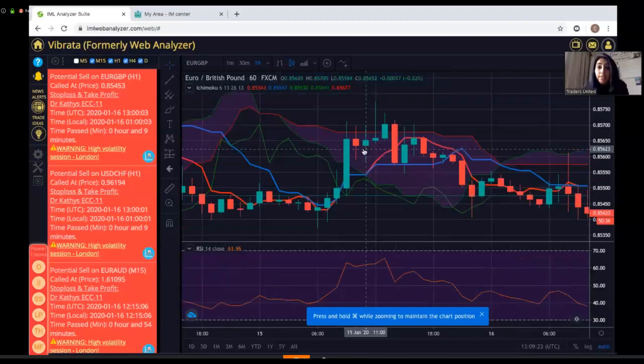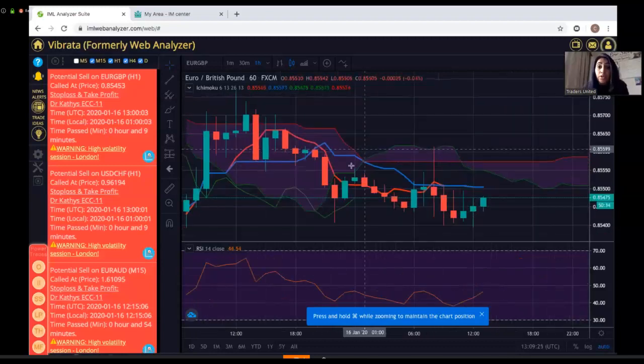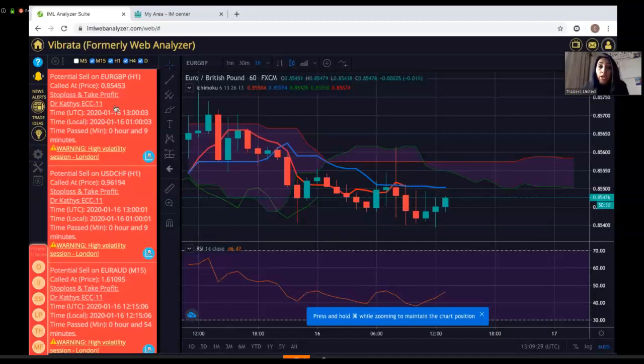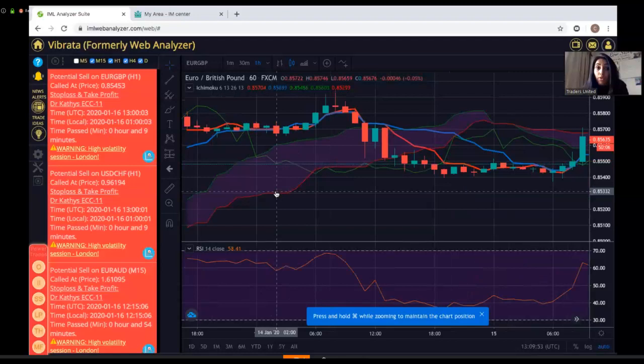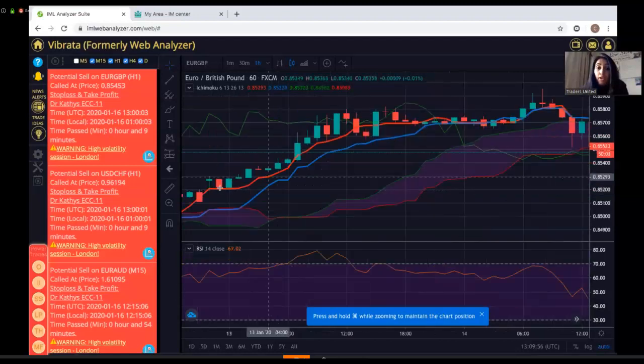The second thing is, if you are going for a sell, or if you have seen a sell signal, you want to make sure, now this is an absolute must. The red line over here, see that red line, which we changed into red and made it thick. You want to make sure that is below the blue. So if there's been a crossover and the red line is below the blue, that's a good indication for a sell. If the red line is above the blue, like so over here, that's a good indication for the buy.